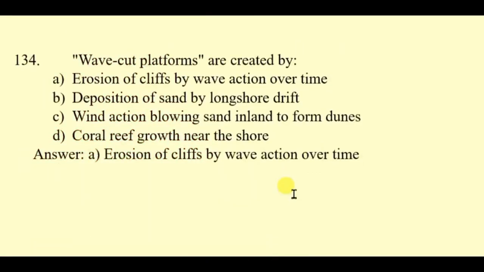Question 134. Wave cut platforms are created by erosion of cliffs by wave action over time, deposition of sand by longshore drift, wind action blowing sand inland to form dunes, coral reef growth near the shore. Here the correct answer will be erosion of cliffs by wave action over time.